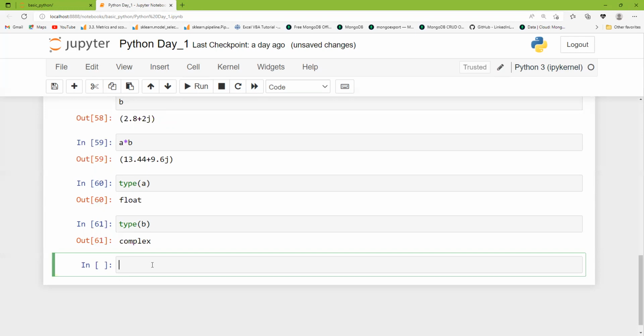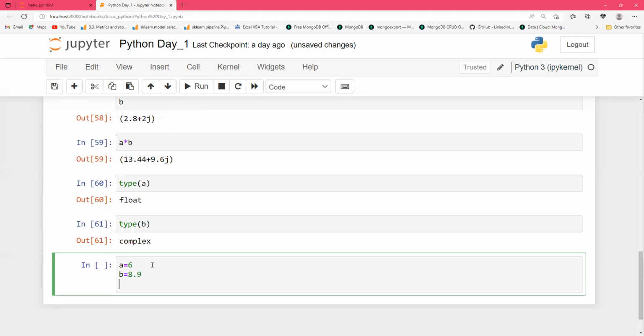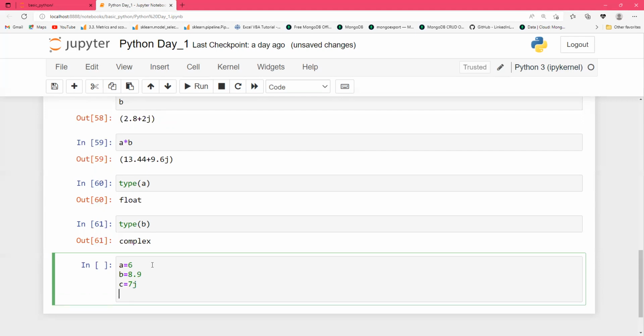Now we will check again. Suppose a is equal to this number 6, b is equal to 8.9, and c is equal to 7j. These are the three numbers.